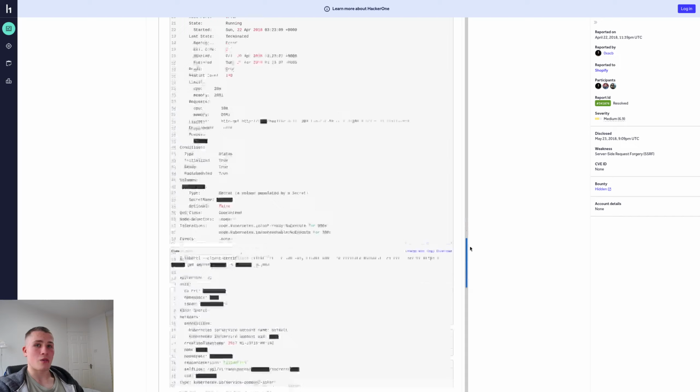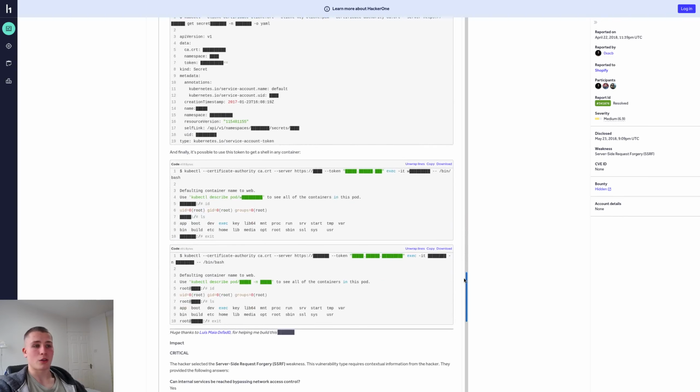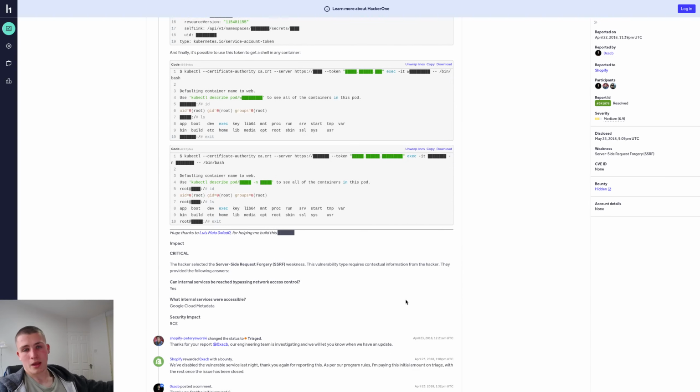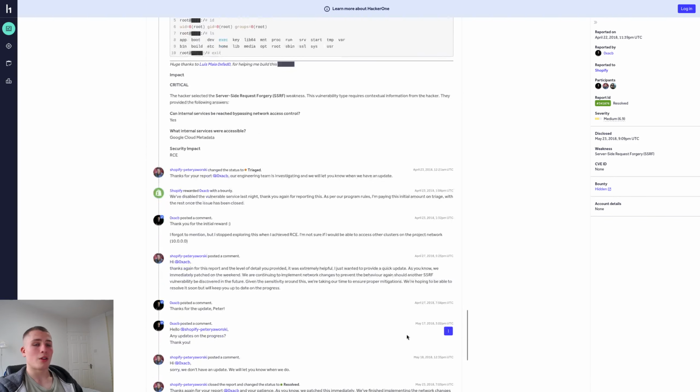So that's basically how the hacker escalated the server-side request forgery to a remote code execution. First of all, getting the metadata, allowing the attacker to log into the website, then using that to get the Kubernetes cluster certificates, log into the Kubernetes cluster, and then creating new containers in order to execute code on the system. And this also allows you to see other containers running on the system as well. So all that is good.